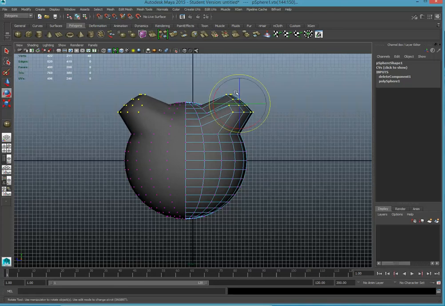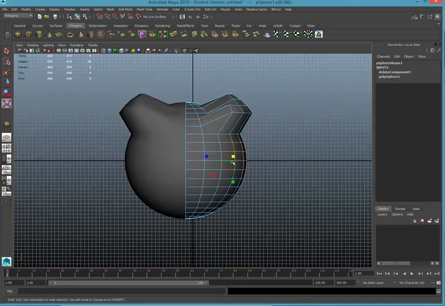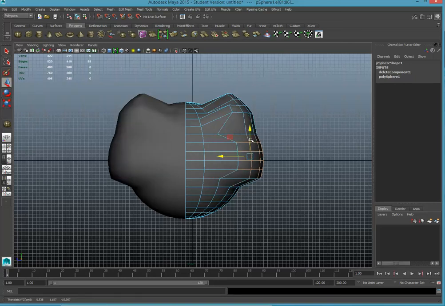Do whatever I want with them. It will actually adjust it, scaling it, whatever you want to do. I can do that with edges also. So select a couple edges. Let's move them out and down maybe. Alright. We start doing a shape.